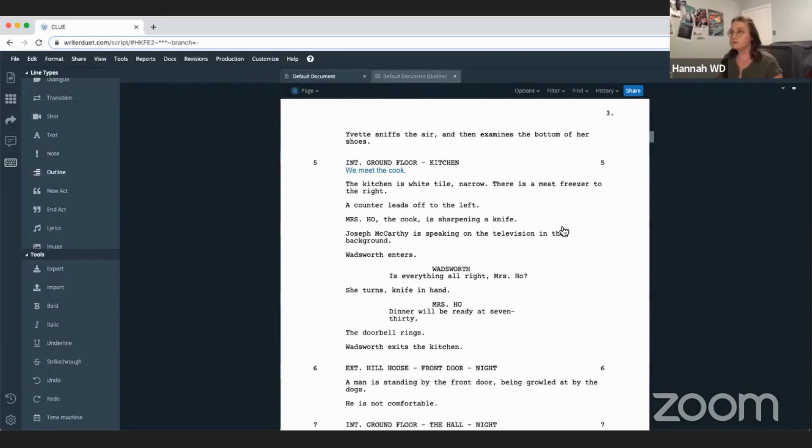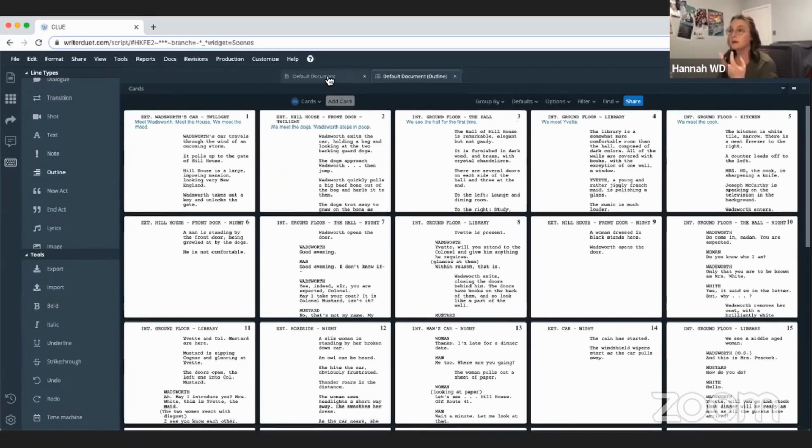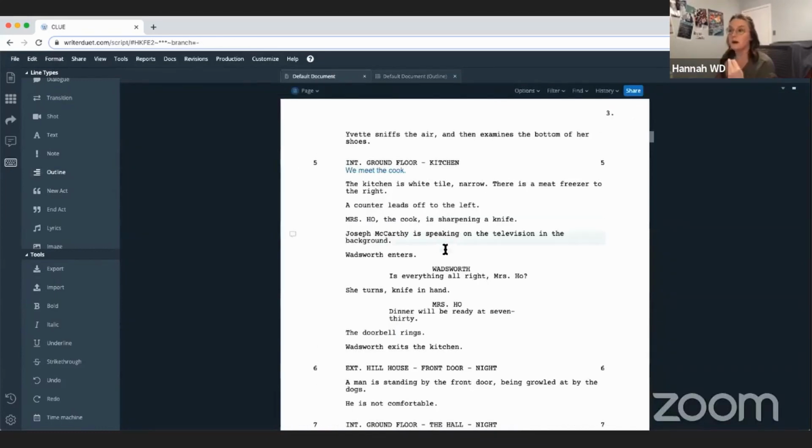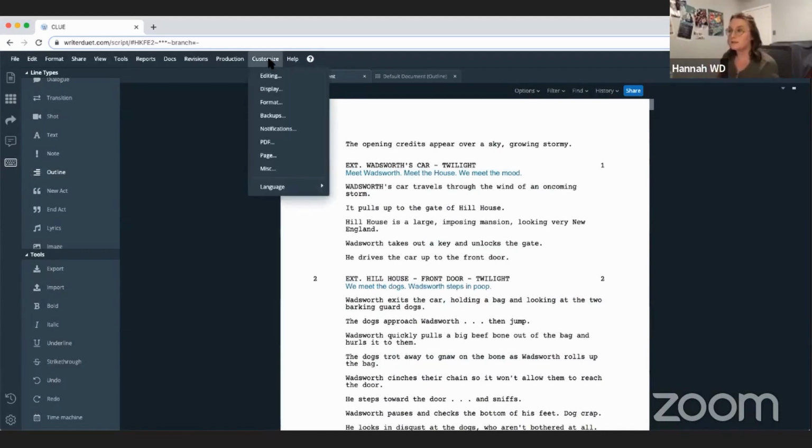You may be wondering why there are numbers in the corners here, and you may not be seeing that on WriterDuet for yourself. The reason is that I have scene numbering turned on in my script. If you don't have scene numbering turned on, you can do so by going to Customize, Page.